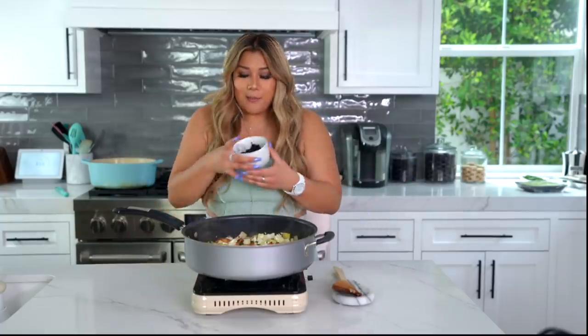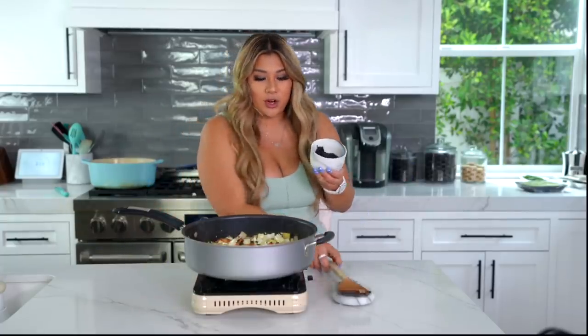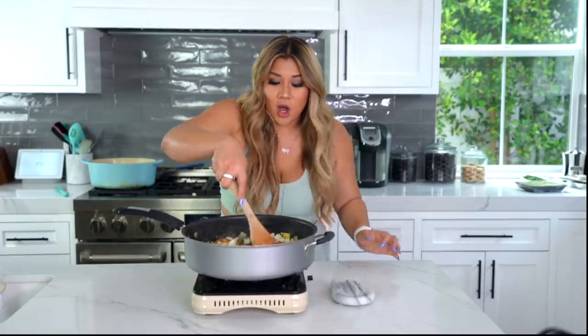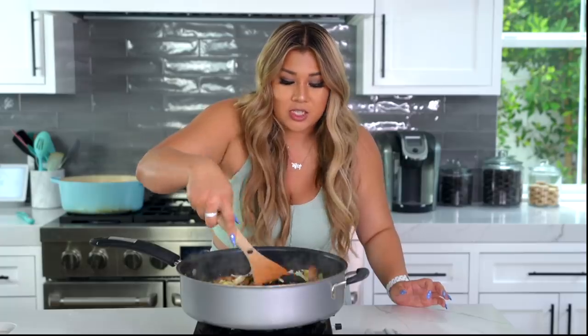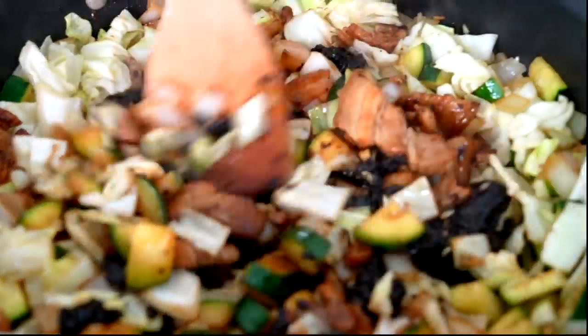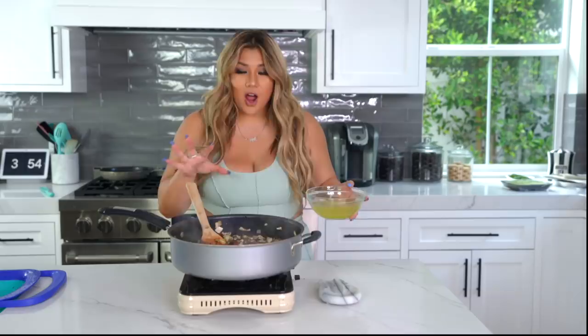Now I'm gonna take my paste mixture that I made earlier, throw it back in, gorgeous. And this is gonna melt down and coat all of our veggies. You just wanna let it slowly cook and coat everything in the pan. Our sauce is sizzling. Do you hear that? That's some ASMR right there.